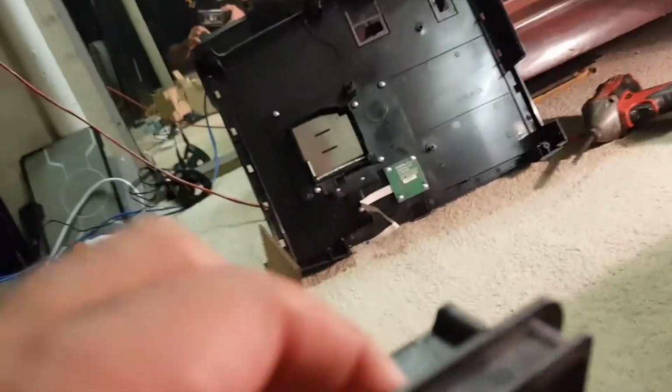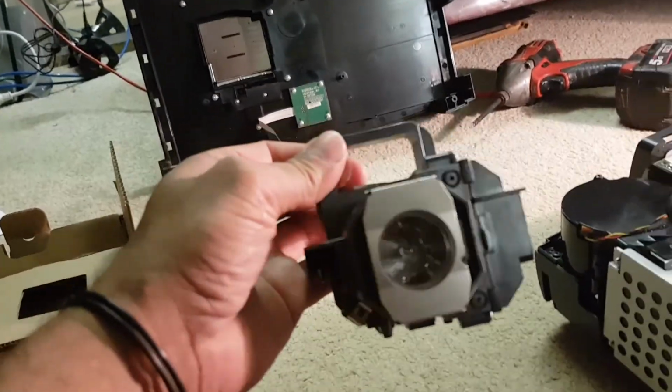It's pretty difficult to do this with one hand. Man, this is impossible. Hang on, I've got to set you over here for a second. Okay. Let's have a look at this. So that's the bulb. I'll just sit that there. Well, physically it looks identical.